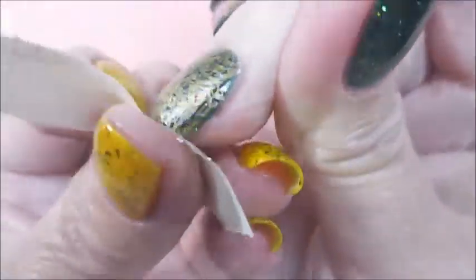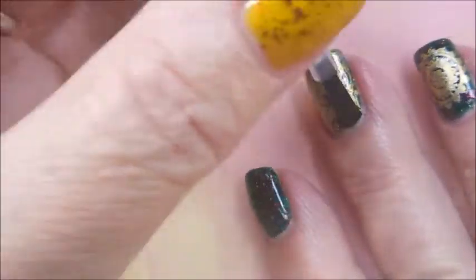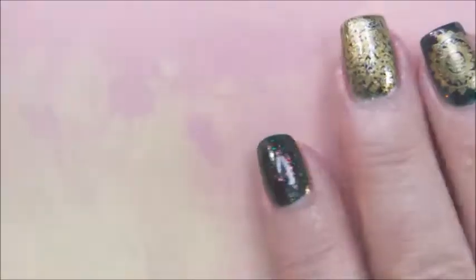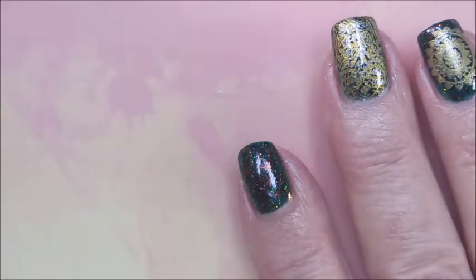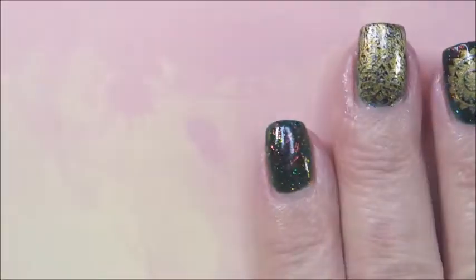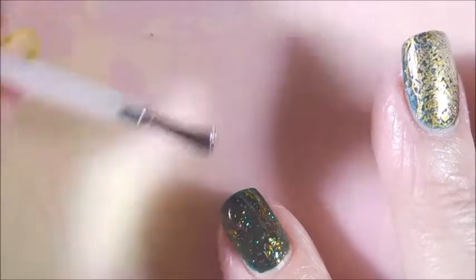There we go. Alrighty. I'm going to go in with a piece of tape and get off this stamping polish off of my skin anywhere that I can. There we go. And now that that's done, I'm going to go in and do some Maniology smudge-free top coat. And I know you can't see it very well. Hopefully my swatch photo will give you a better idea of what I did with this and how it ended up looking.